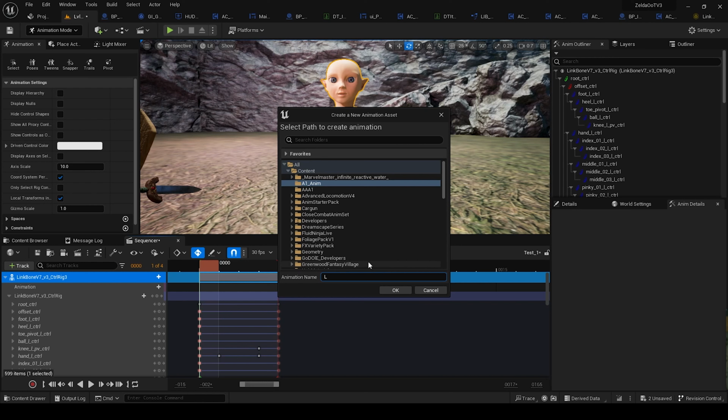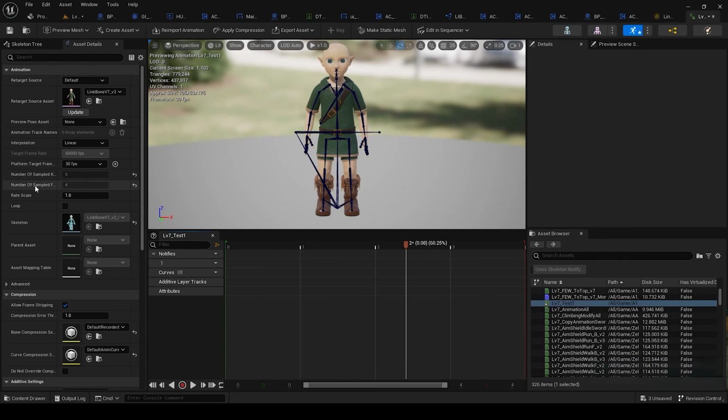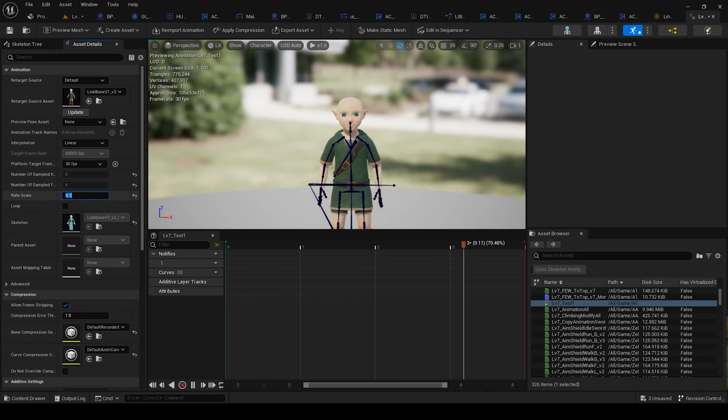Now if we open it, we can see our few frames and idle animation. And in the play rate we can select the same 0.1, or just change it to 0.01. Then our character will move very slowly in the idle state.